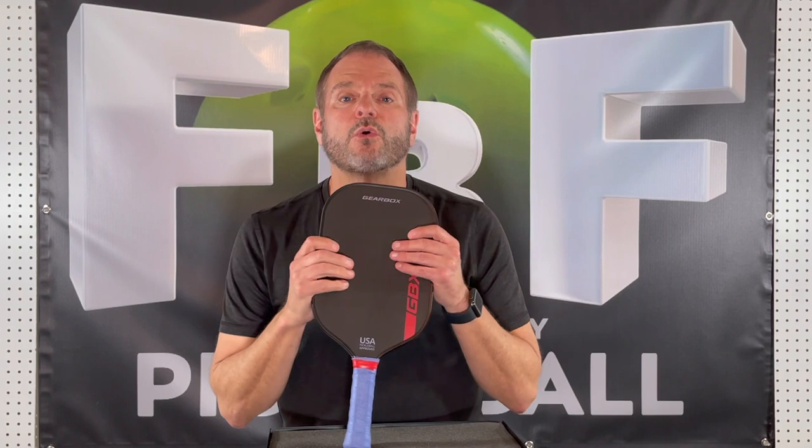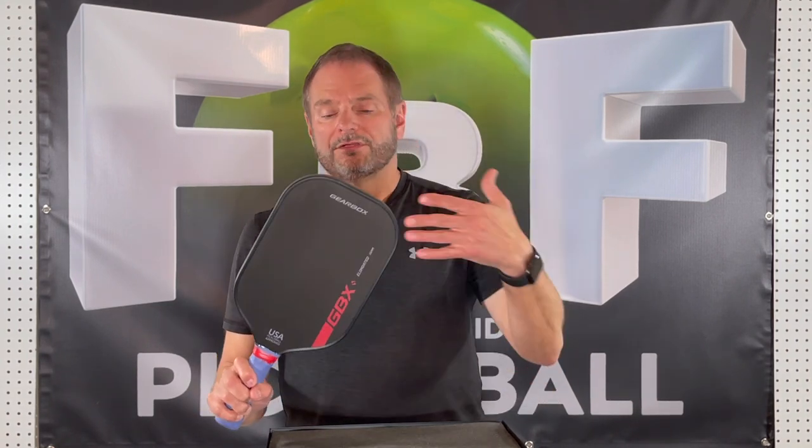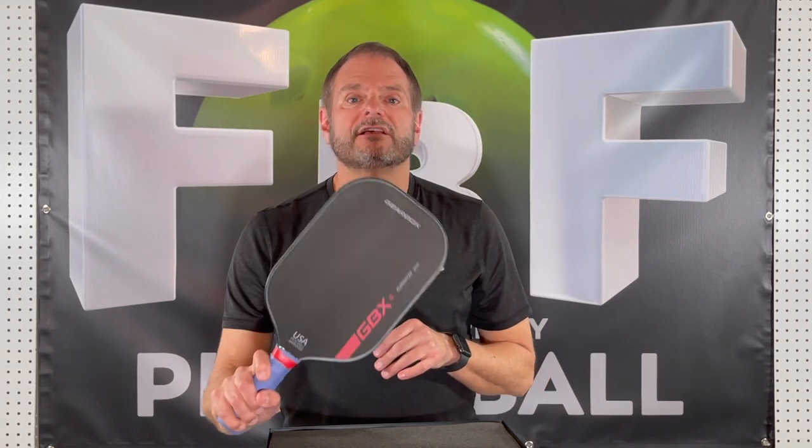Gearbox has done a great job. I'm really anxious to hear if any of you have hit this paddle. If you like it, what you like about it, I'd love to hear your thoughts. If you're looking for a new paddle, I would try this. If you're looking for that kind of paddle with 16 millimeters, there are a lot of different companies on the market, and they're all really great companies with a nice following. I would take a look at this as well. This is really a nice paddle, a lot of fun to hit.